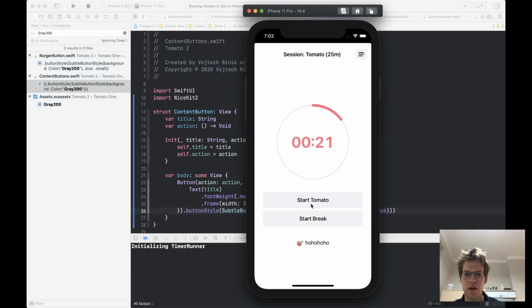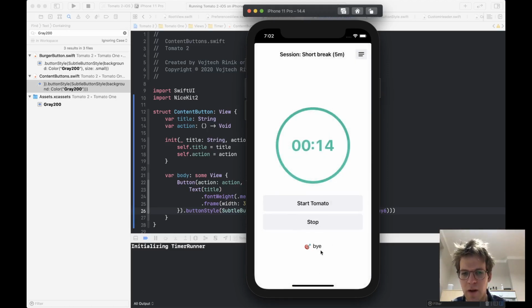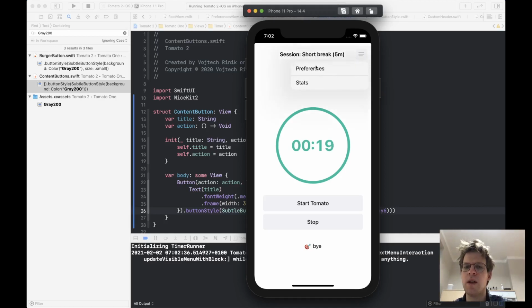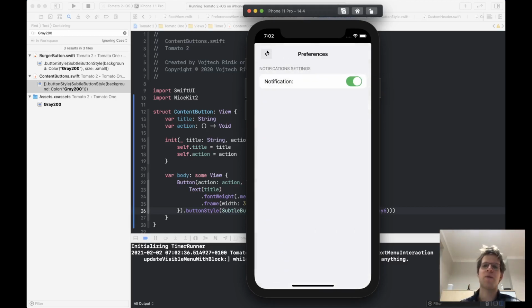Whoa, wait a second. Where's my stop button? Oh, these buttons are all messed up. Everything's messed up right now. Okay, I'll have to do some debugging there. I never noticed this. It used to work before, but this works. See? And it shouldn't be jumping around like that. Okay, there's still a bit of tweaking to do, but for now I'm focusing on preferences, and this has been a great start. This is just beautiful. I gotta keep looking at it for a little more time.